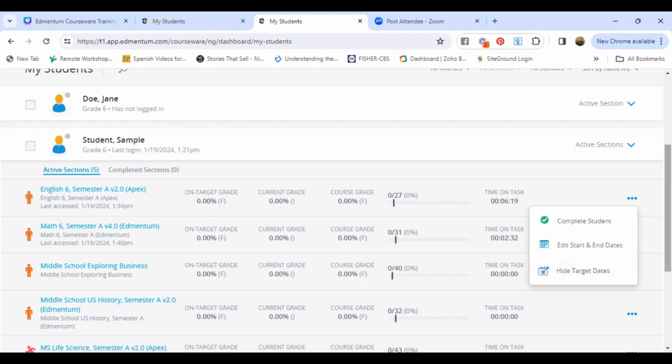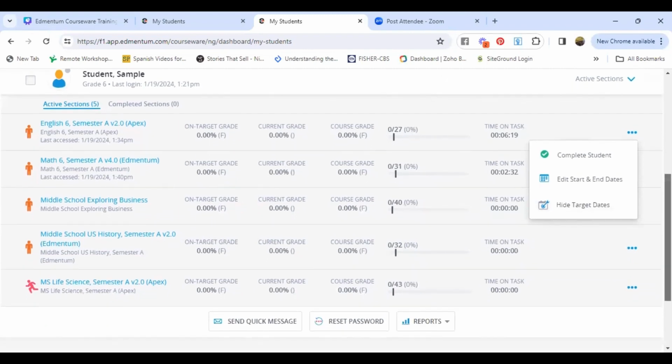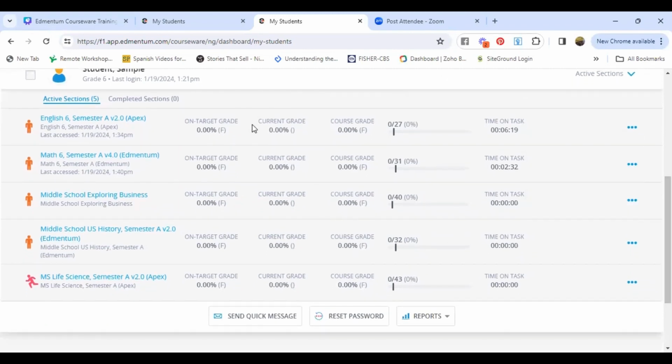So we're going to take a look at the two styles of courses. As you can see, this student has an Apex course, and this one that says Edmentum is called a Plato course. Apex courses are generally middle and high school courses, but they're usually middle school. They're broken into units.